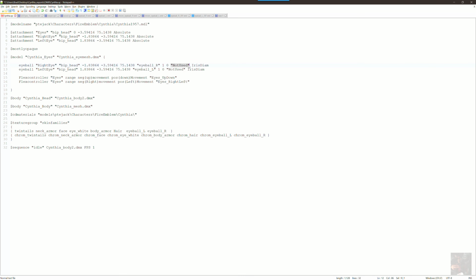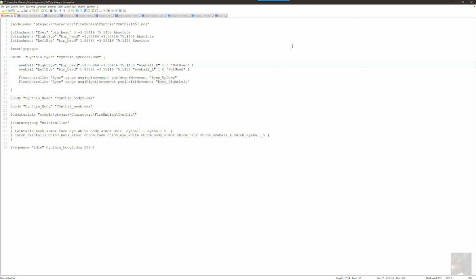So we can just incorporate a "not used" in here, because this particular value has to be in the QC, or it will not compile. The iris diameter I set to 1 to start. And basically like that. So here now we've got the right eye defined.